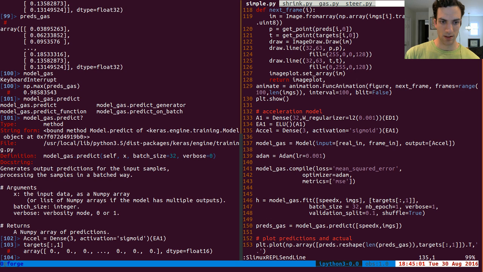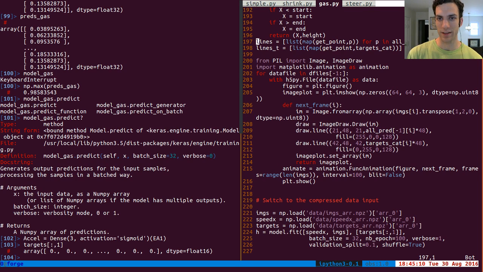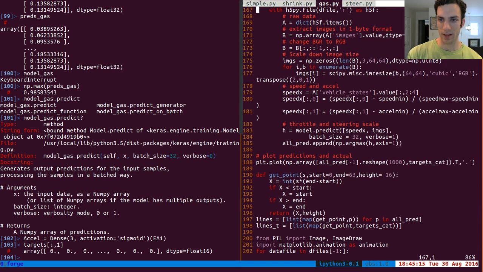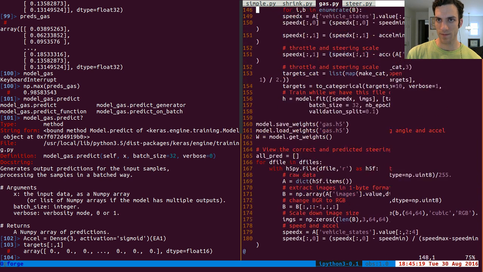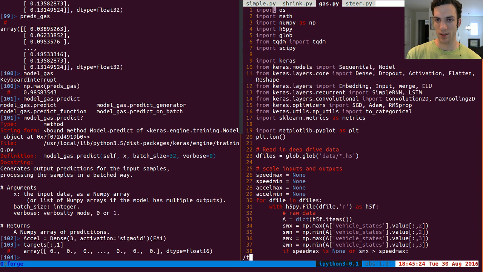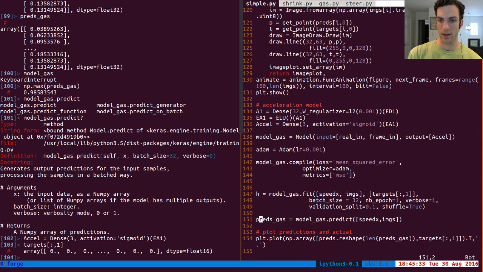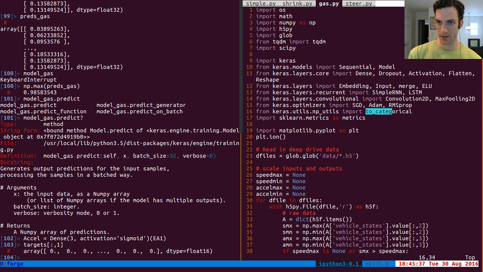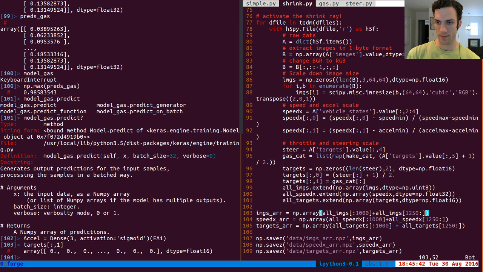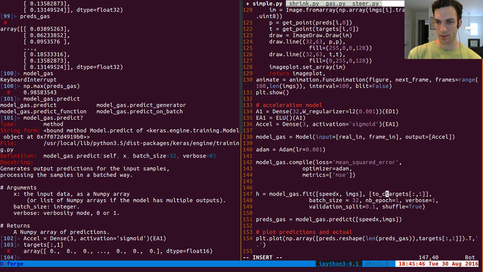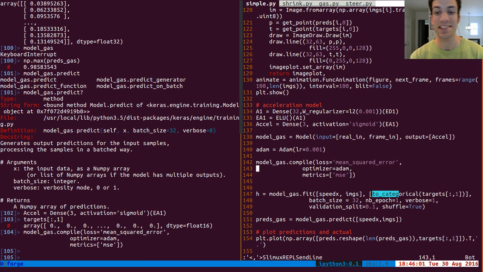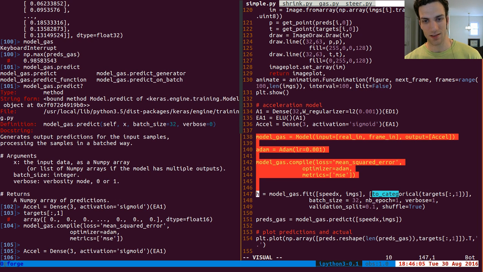Targets all, comma 1. Also, I need to change that to the categorical variable. I did a lot of things wrong here in this gas model that I actually did close to correct when I was doing it the complicated way here. When I'm doing my fit over here, I'd say to categorical. To categorical, there we go. So we were doing some weird binary, we were doing something very, very wrong. I'm surprised the model made as much sense as it did. Let's just do this again. Let's just remake all that.